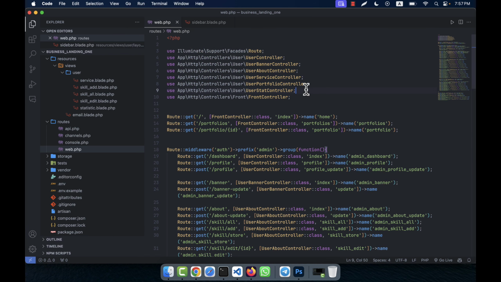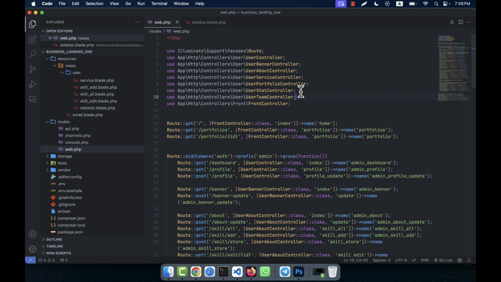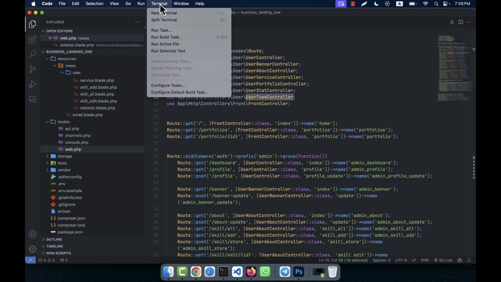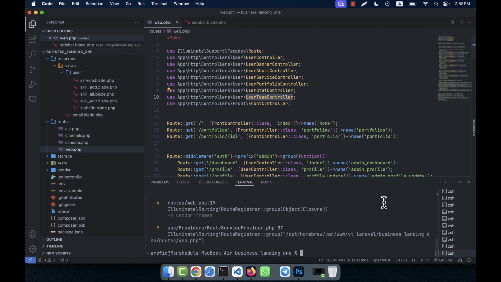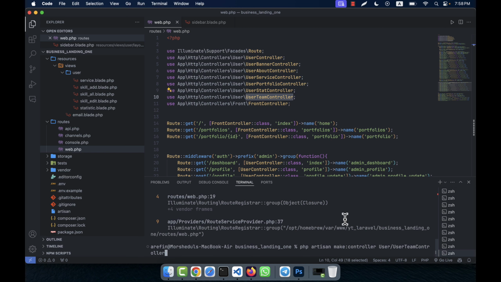And at the top I am going to call the user team controller, so I will have to create a controller now in the user folder. So php artisan make controller, and in the user folder I am going to create user team controller. Sorry, what happened here?